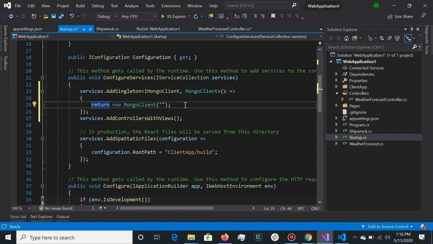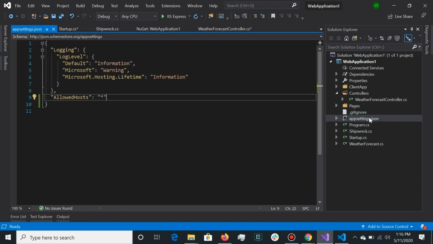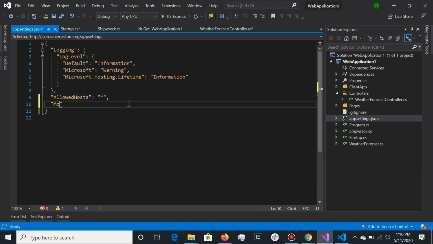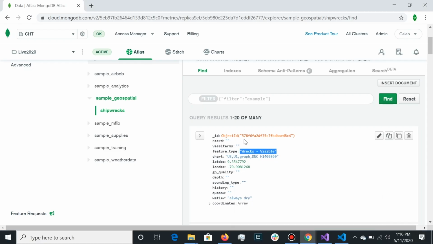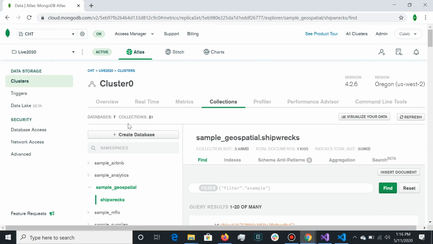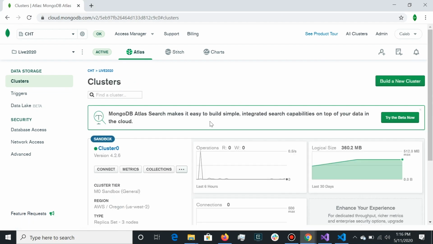A slightly better way to do it is ASP.NET projects come with an appsettings.json file. This is a convenient place to store configuration information, like, for example, a Mongo URI. So you can create a new property, and you can set it to whatever you want. Let's go back to our Atlas, and we'll go to our cluster.